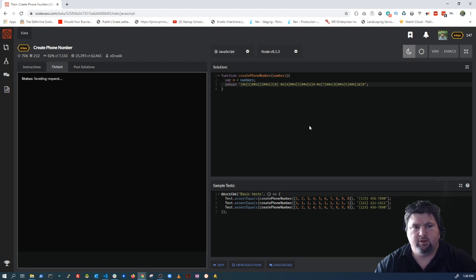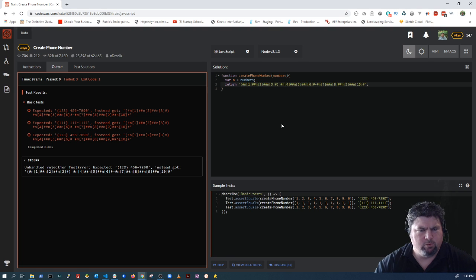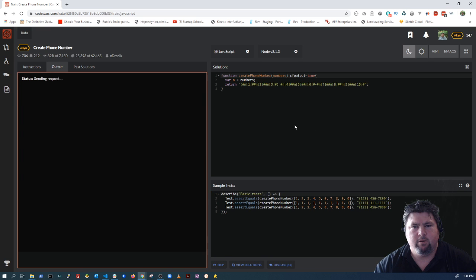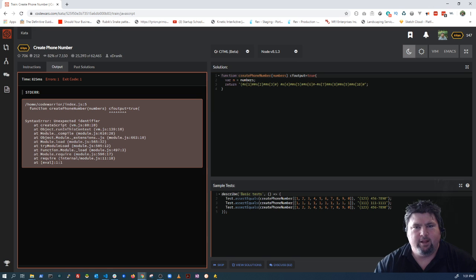So let's run our sample test here. Ooh, well, we have to output it, don't we? Ah, interesting. So I'm used to just outputting strings that way. Hold on. Wonder if we can see if output equals true. You'd think that would have worked. Oh, it's in JavaScript still. Dang it, fooled me.